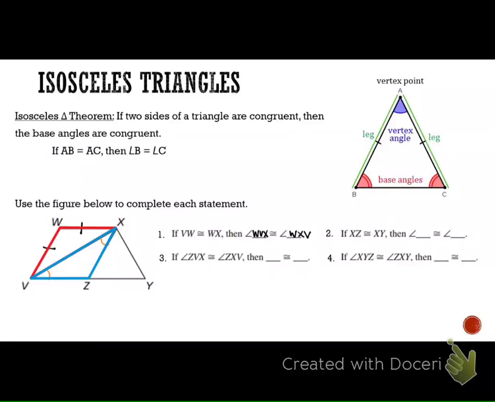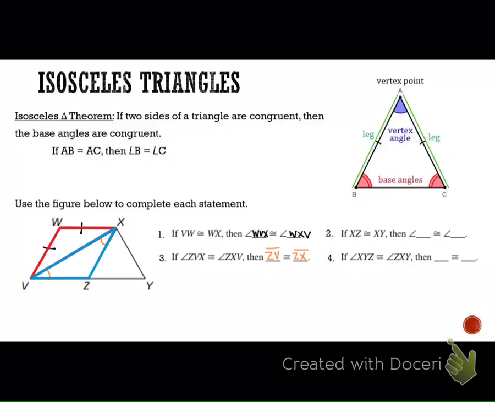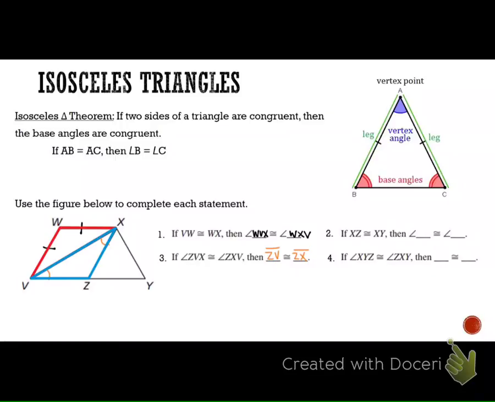Stop for a second. Devin, what 2 sides are congruent? There you go. Guys, okay, so let's take a step back. If sides, then angles. If angles, then sides. Do you see it reads both ways? So if you know 2 sides are congruent, then you know that the 2 angles are congruent. If you know 2 angles are congruent, then the 2 sides are congruent. Everybody understand that now?